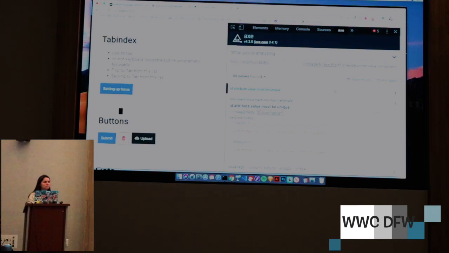You can see things like ID attribute must be unique. It even complains about my tabindex, the one where you're not supposed to use a tabindex of one. It's just a scan, and it's very helpful for fixing those accessibility problems.